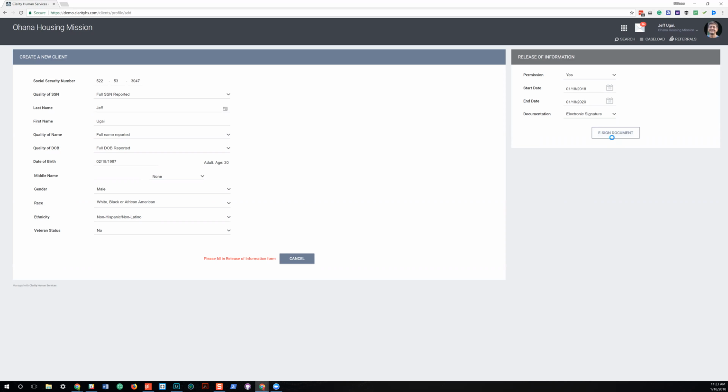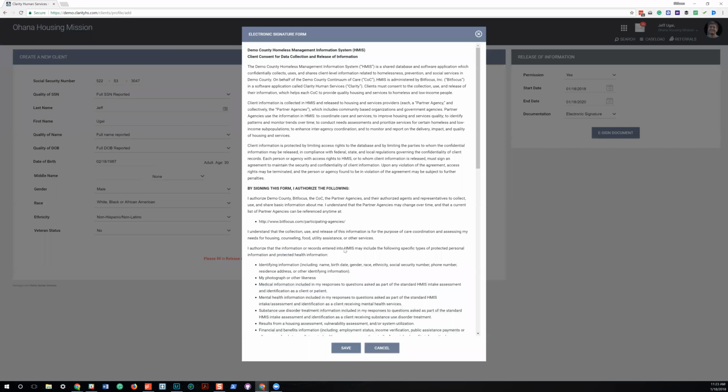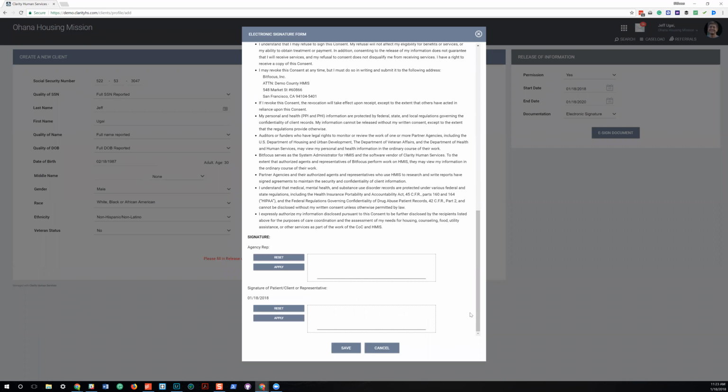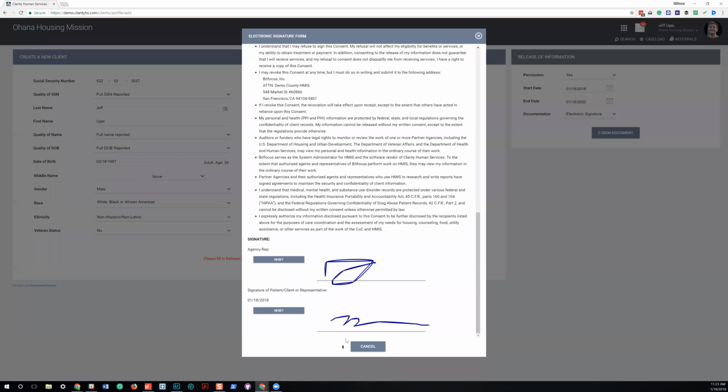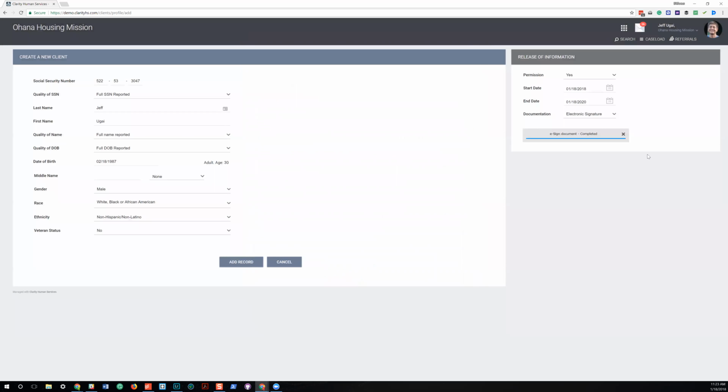If you do that, you can go ahead and e-sign the document right in there. You'll have pre-configured the release you have for the mission in here. If you need to do a separate ROI for different programs, you can do that as well. For this demo, we have the entire system using a system-wide ROI. We'll go ahead and sign that real quick. If you wanted to use a Topaz signature tablet or an iPad or a cell phone, you could do that. And you can create some custom forms using signatures later on in the system.